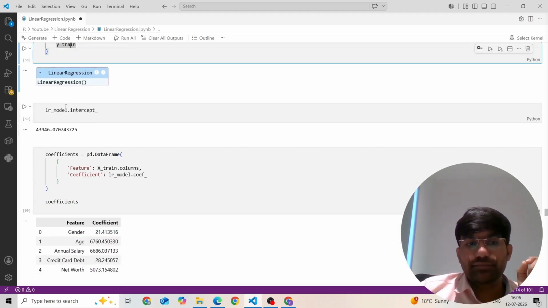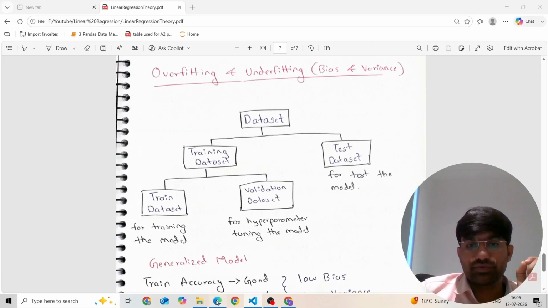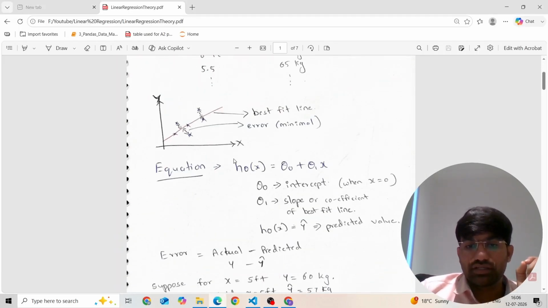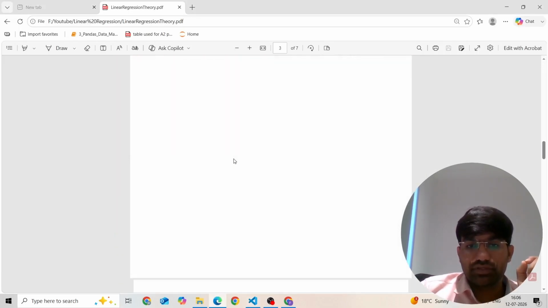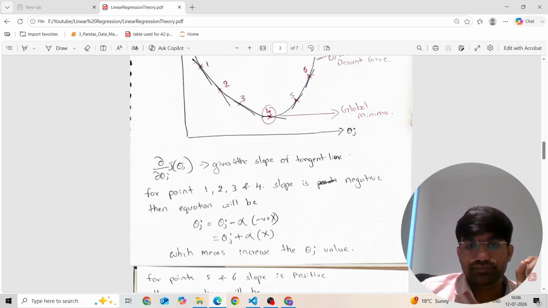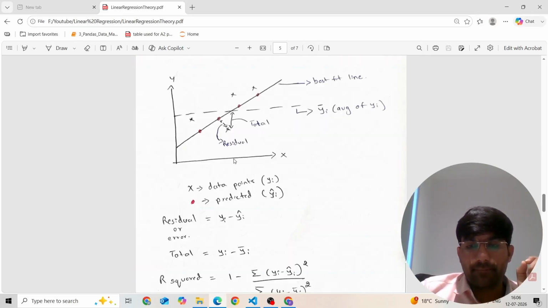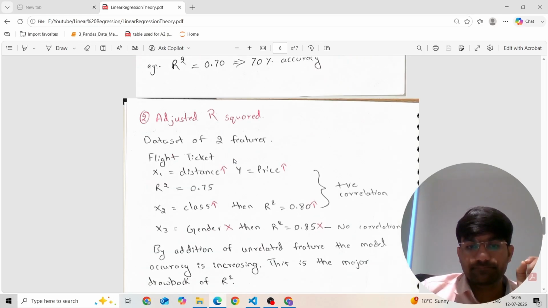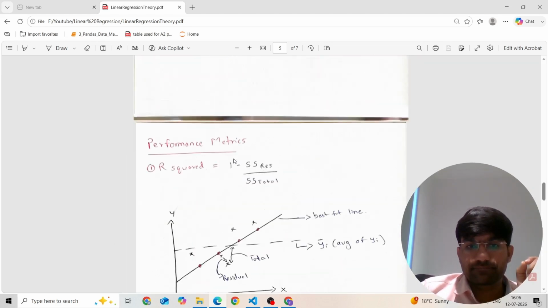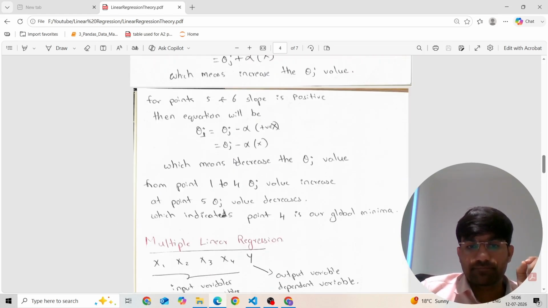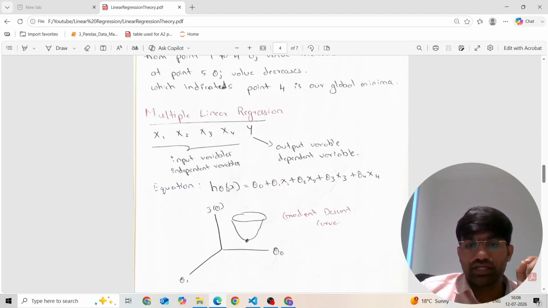So let's see the intercept which I have mentioned here. The multiple linear regression model equation is h theta naught plus theta 1 x1.